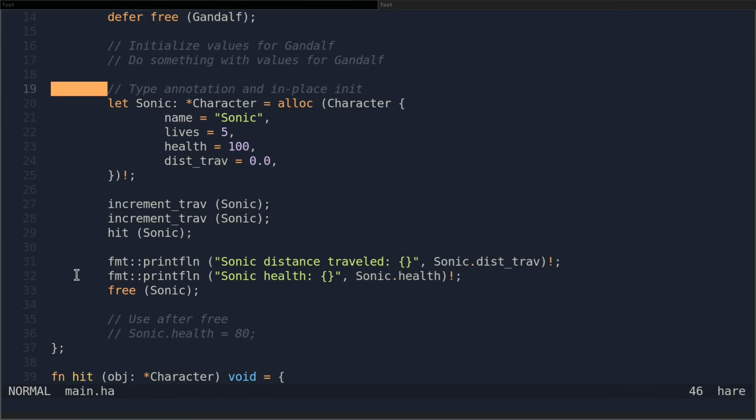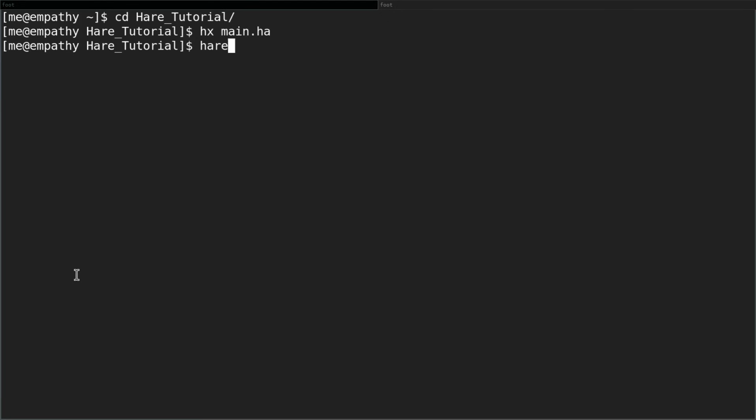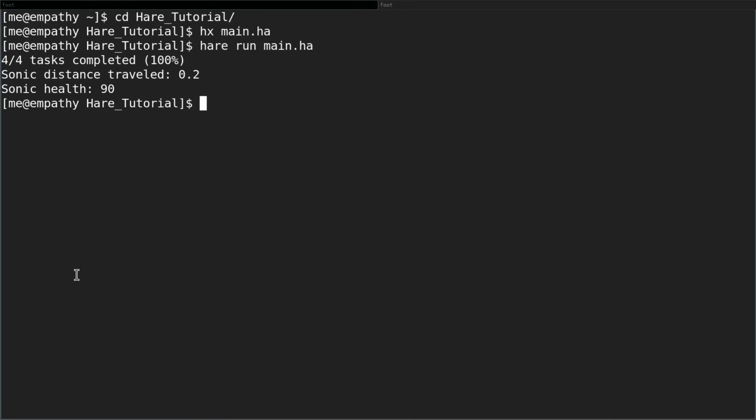So let's go ahead and run this program. Okay, so see, distance traveled 0.2, and our health is now 90 because we took damage. So that is the way to allocate structs. I do get into all of the three different forms, the ways.